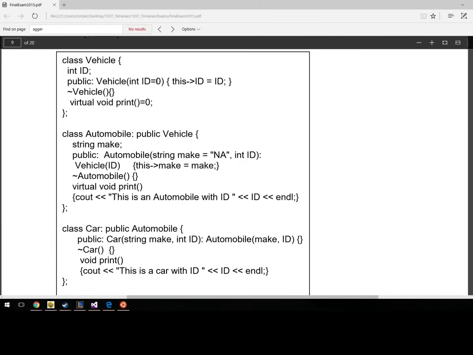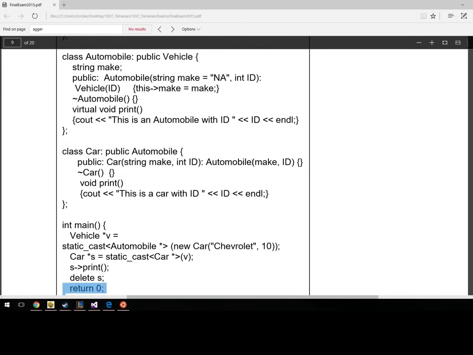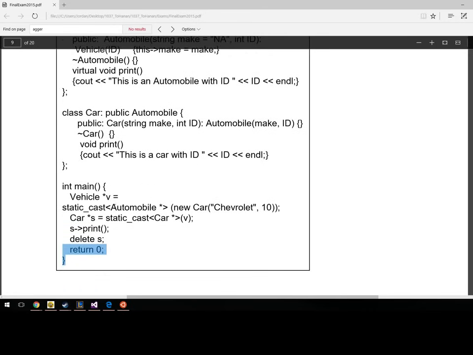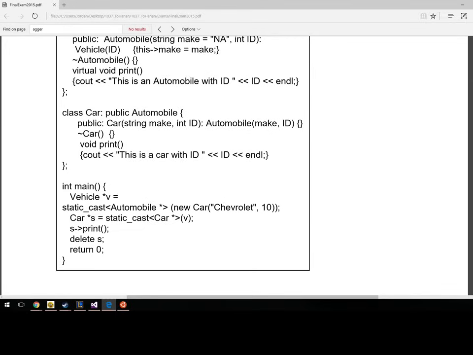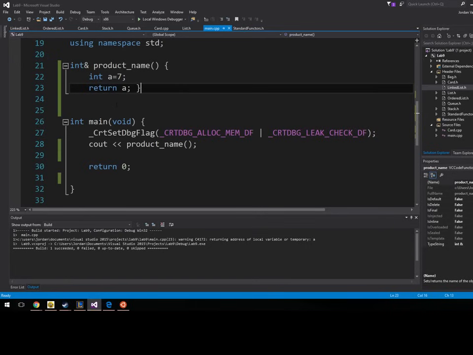Do I? Public vehicle. No, but that's okay. This one has a default. If I ever call automobile without... Oh, I do here because of the static cast, that may actually cause it. Interesting. That's a silly question. This is why I don't like things like static cast and private cast. I just think actually understanding how all of this works just becomes kind of redundant.